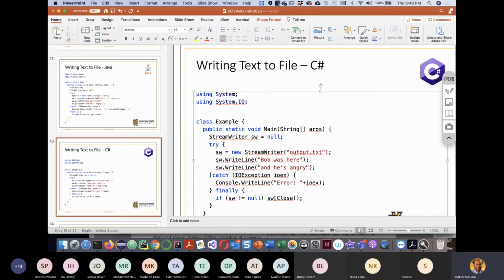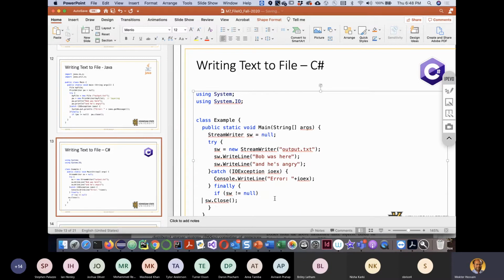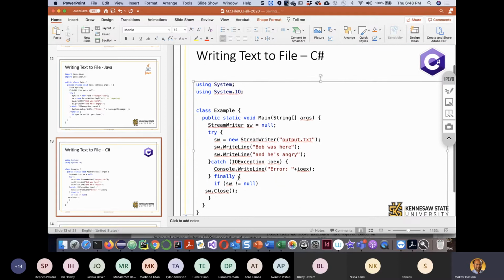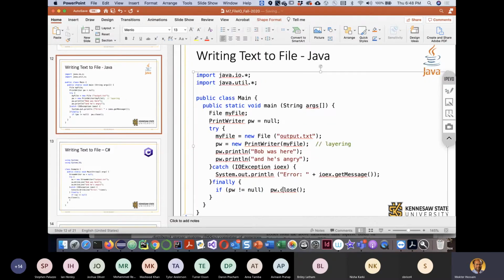So usually that is used in the finally block. In the finally block, you will see the close method. In C#, Close is with an uppercase C, and in Java, close is with a lowercase c. So this close method, what does it do? It does not close the file, because as I mentioned, it does not really open the file. What it does is make a stream flow. It creates a flow or connection flow.